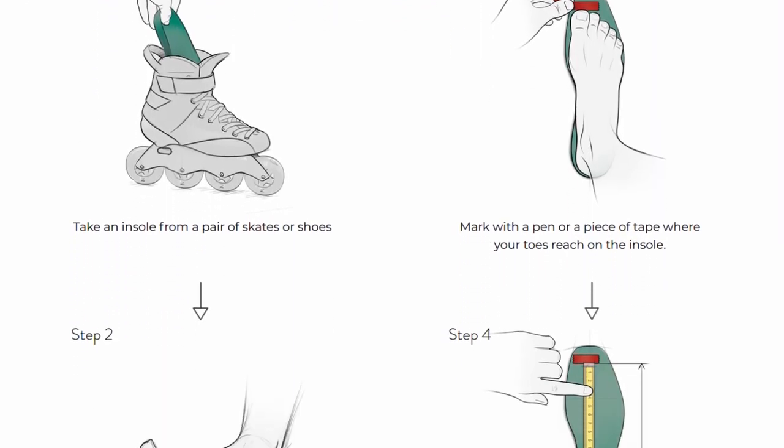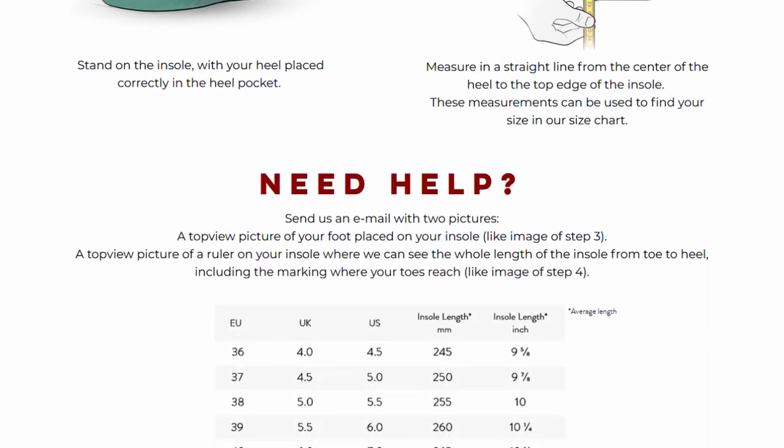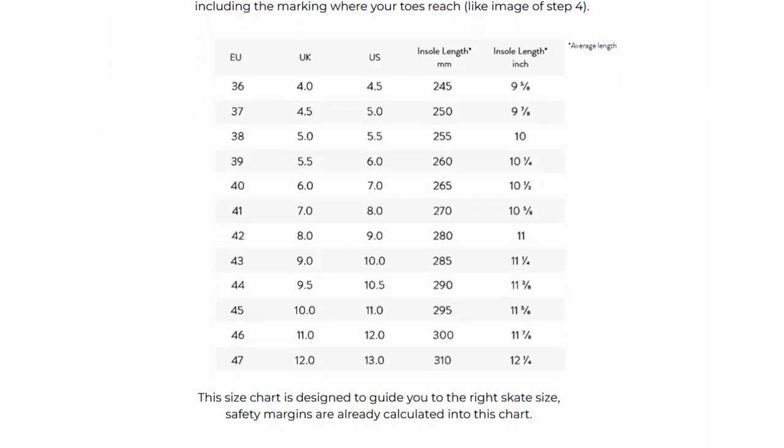The way they do the sizing is quite thorough as well. You can reach out to ADAPT where they will help you find the skate that fits you. They ask for your most recent skate of skating, what size you're skating in, and then they ask for your foot mondo with photo proof to make sure you got the measurements right. This is miles above what any other skate brand can even offer, and it sounds like something so ideal and everything you'd ever want from a company.